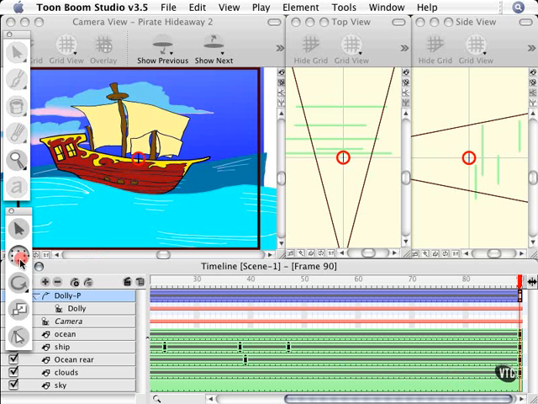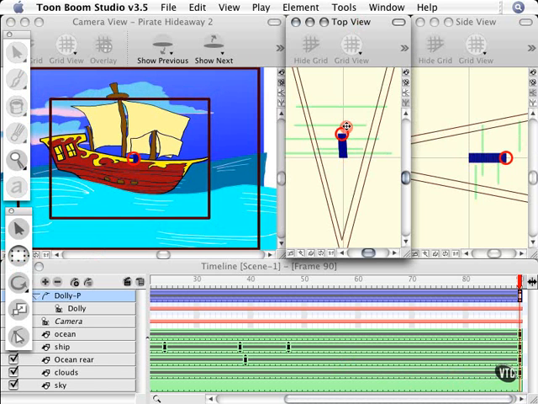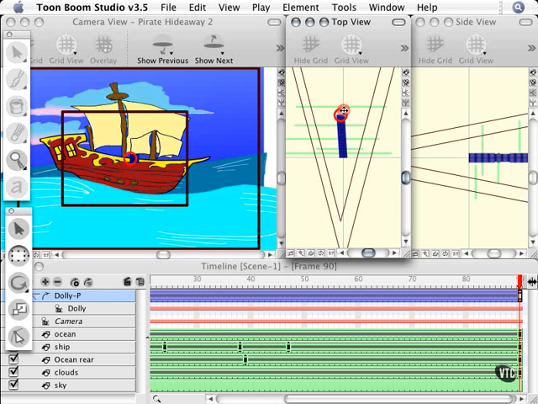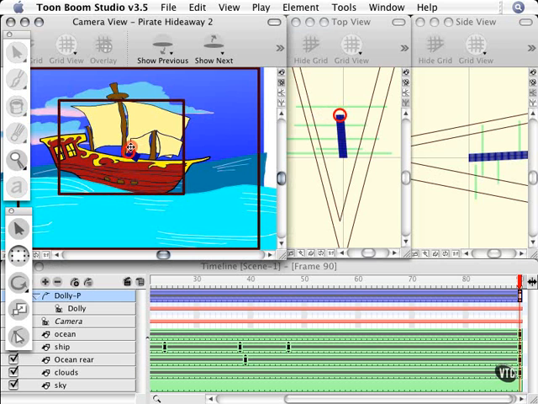Then I'm going to make sure I'm on this tool right here because I want to transform the camera's position. So make sure you're right here. And then in either the top view or the side view, just click and drag your camera. And then watch the frame here as you see the camera zooming in closer, or rather dollying in to the subject matter. And I can also move it up a little bit as well. And sometimes it's a little hard to grab. And you always know you did it right when you see the little motion trail there.